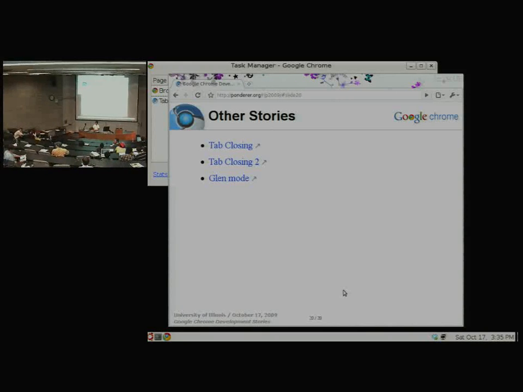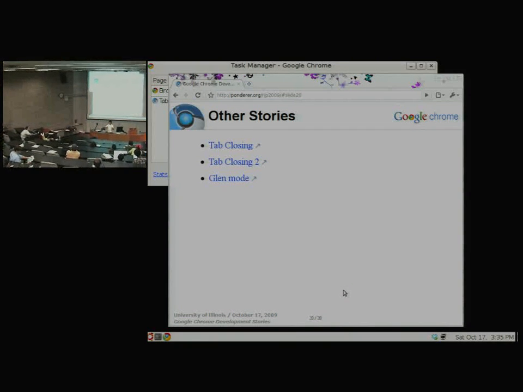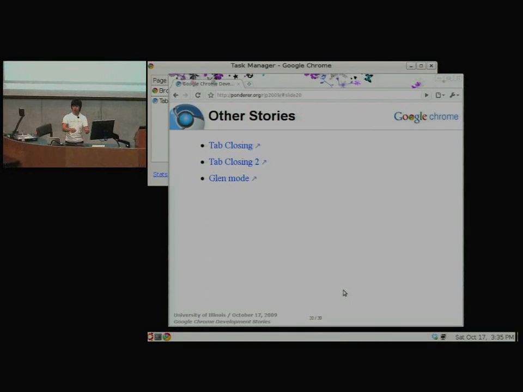I'm running out of stories. Oh, question. I was just wondering if you did any process priority scheduling based on active tabs. On Windows we tried this initially. I think during the whole Chrome 2 time frame, what we did was in Windows you can say this is a background process or this is an active process. And so we tried making it so that the tab that's in front is the active process, and all your other tabs are considered background. So you set a flag in Windows that says this is a background process. We tried that for a while, but in practice it didn't work out that well. The problem is when Windows thinks it's a background process, when you need more memory, it tends to push that whole process into your swap, into your virtual memory.